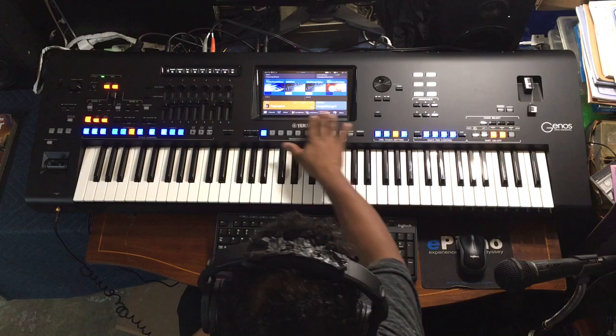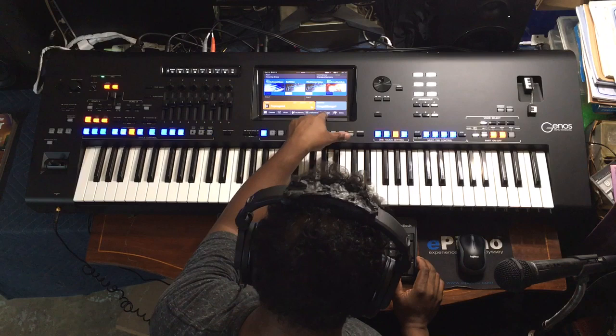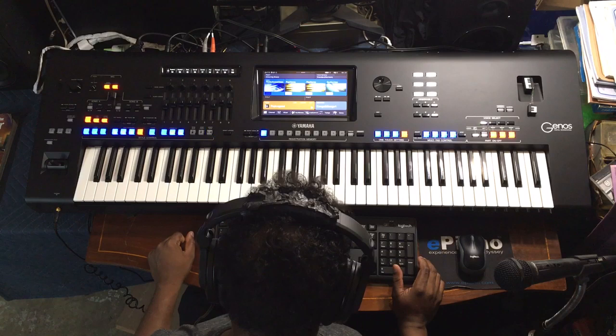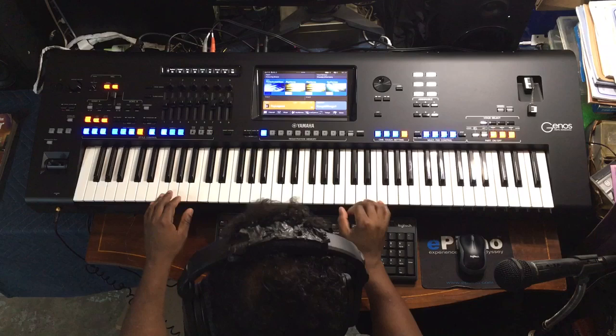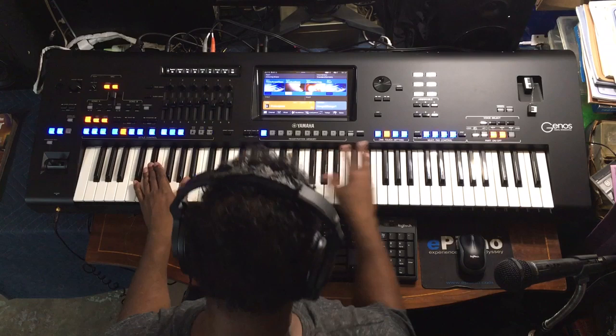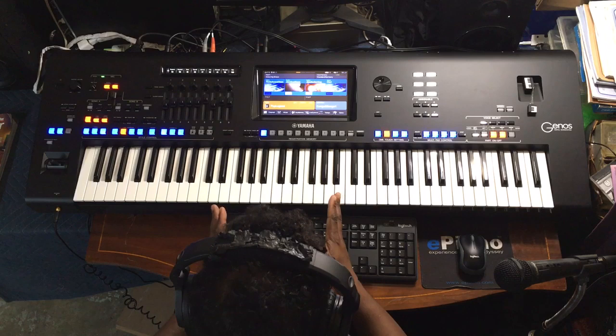Now, also on the dashboard, say for instance on the main menu, it tells you how many measures the style actually is. It tells you what tempo right over here. So I could just type that in, and there's the tempo right there, which is really cool. And you also have this on the SX900, which is neat. And this is your breakdown, which is cool. Now, as you see, once I press these, they all change. It's so cool.